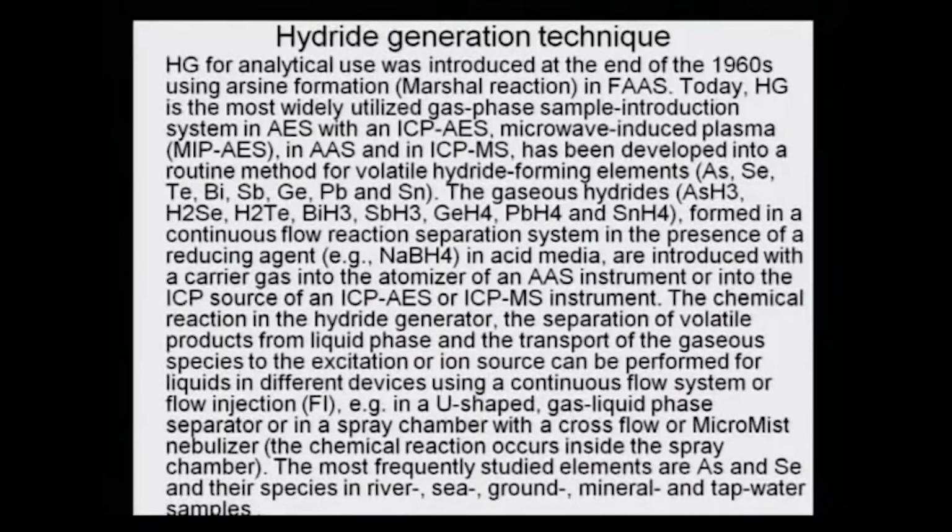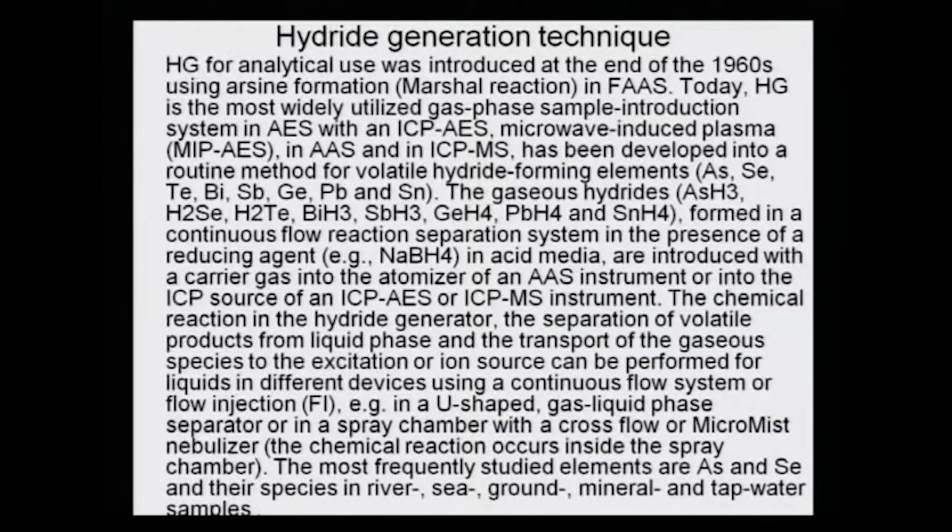The chemical reaction in the hydride generator, the separation of the volatile product from the liquid phase and the transport of the gaseous species to the excitation or ion source can be performed for liquids in different devices using a continuous flow system or flow injection in a U tube, a gas liquid phase separator, or in a spray chamber with a cross flow micro mist nebulizer. The chemical reaction occurs inside the spray chamber.